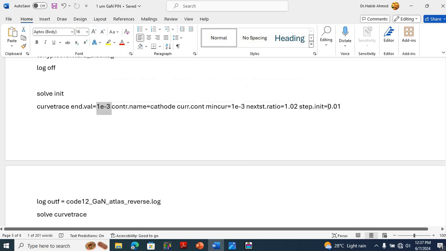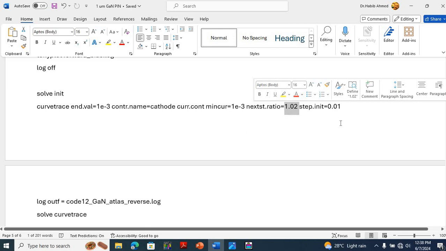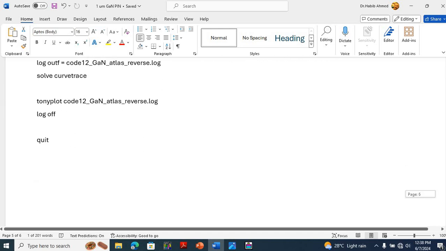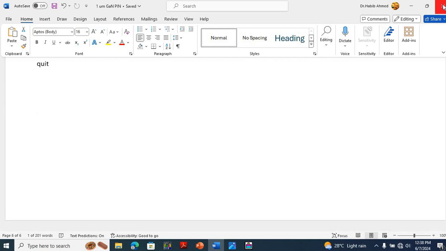And for that purpose, initially I've set the voltage to 0.01 volts, and every subsequent step is 1.02 times the previous step. So it's going to keep running until it finds the point where my current is 1 milliamp. Then I save the log file and I plot the log file, and I save the structure under reverse bias as well.